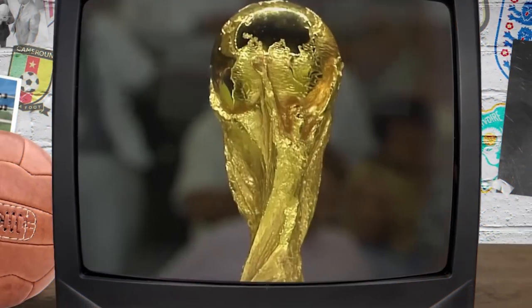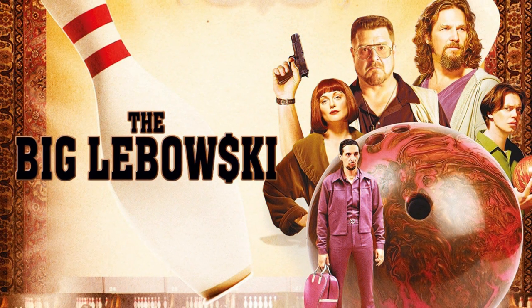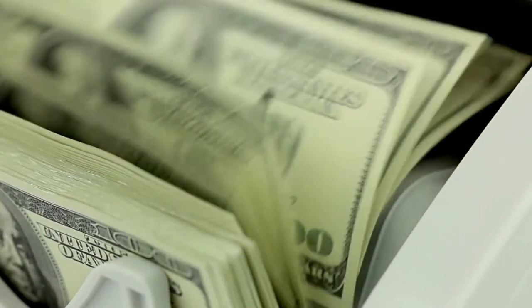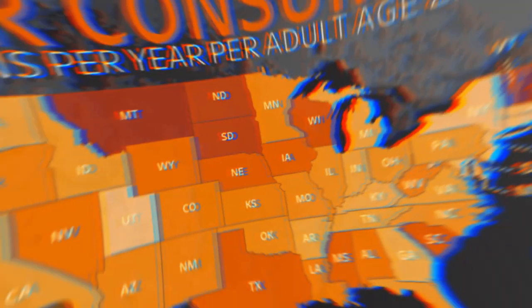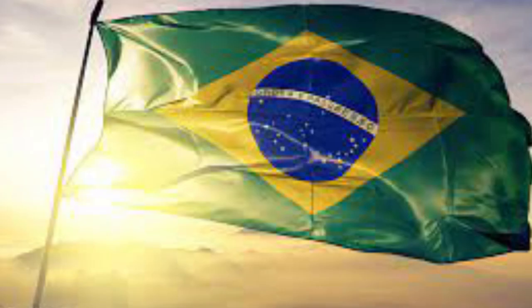Corona is also one of the most popular beers in the world, available in over 180 countries, and the official beer of the FIFA World Cup. It has been featured in many movies and television shows, including The Big Lebowski, Friends, and Seinfeld. In 2022, Corona Beer had a global revenue of $7.3 billion, representing a growth of 17.6% from 2021. The United States is the largest market, accounting for 40% of global revenue, with other major markets including Mexico, Brazil, and China.